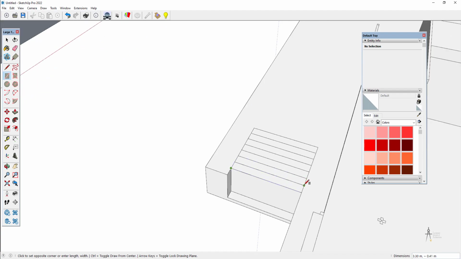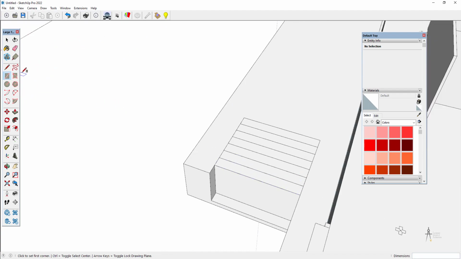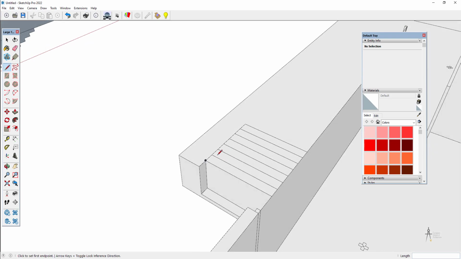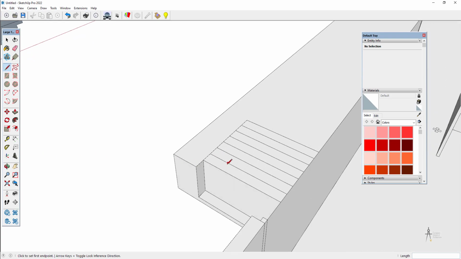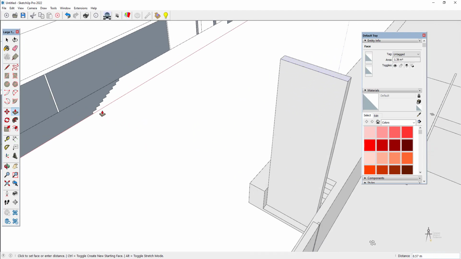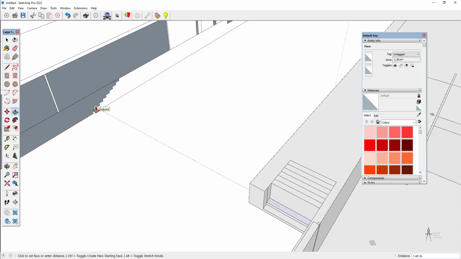So you can either use the rectangle, normally it's going to be nice and easy, or the pencil, just to make sure that it recognizes all the corners and edges of your face. So you click, click and let go, click, click and let go, and now it detects my face.